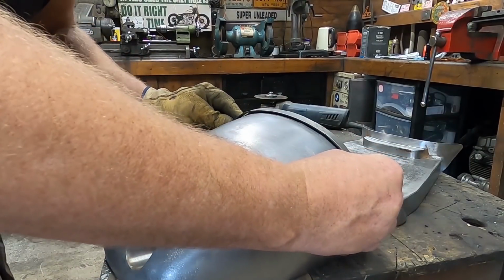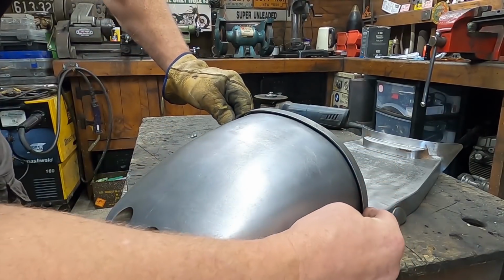That in place, and it looks like that's going to do the trick.